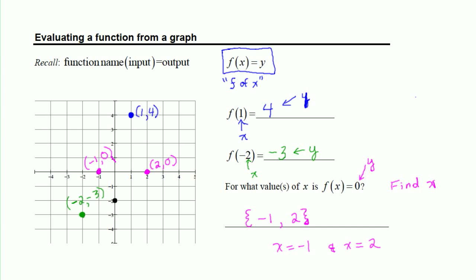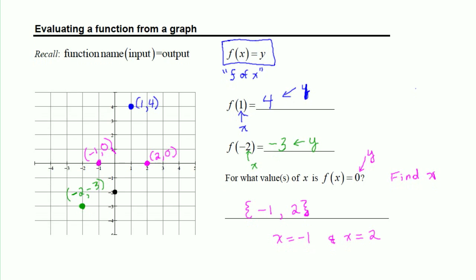We want to make sure that we don't put parentheses or brackets around these two numbers though, because that would give it a very different meaning. Parentheses could mean an ordered pair, negative 1, 2, but these are both values of x. These are not a value for x and a value for y. Or it could even mean the interval from negative 1 to 2, which is an infinite set, and that's definitely not what we want to indicate here. So, roster notation, or just simply listing the values in a way that's clear.